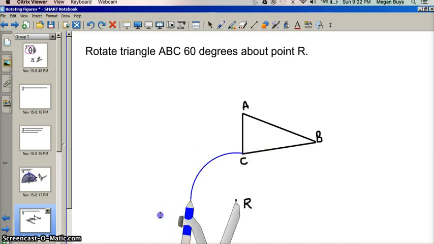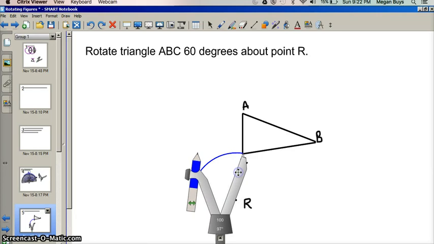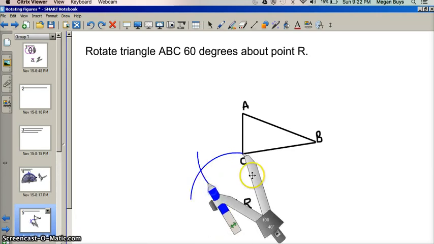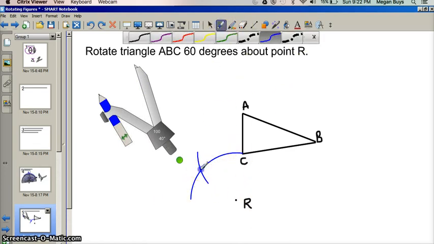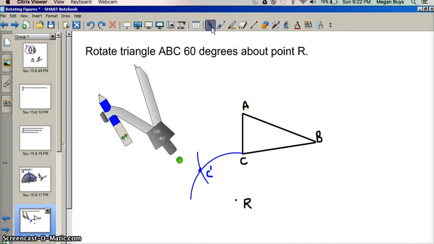I go to the left for counterclockwise for positive degrees. I go to C here, and I can mark my C prime. So I don't have to draw in the full equilateral triangle. I could just use the construction to help. If I wanted to, that'd be fine. But so I have C prime right here. Okay, and now I'm going to repeat the process.